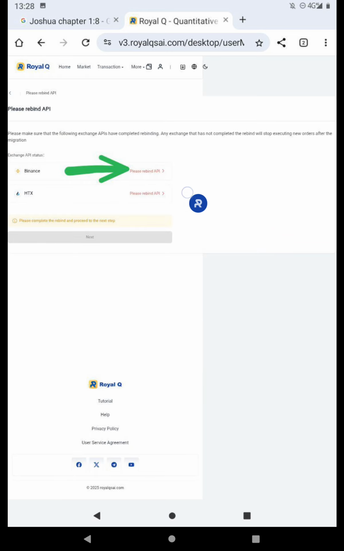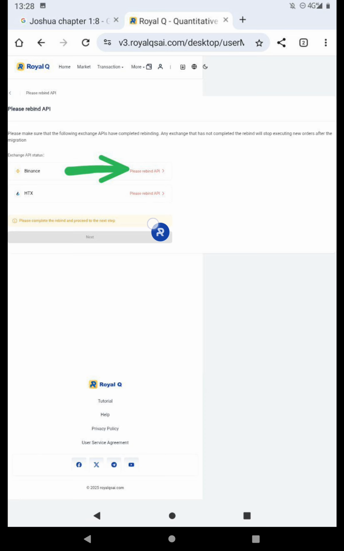So once you tap there, it will show all the exchanges that you've used. So if you have bound your ROYALQ exchange with Binance, HTX, Kraken, Huobi. Huobi is the same as HTX. You just rebranded to HTX.